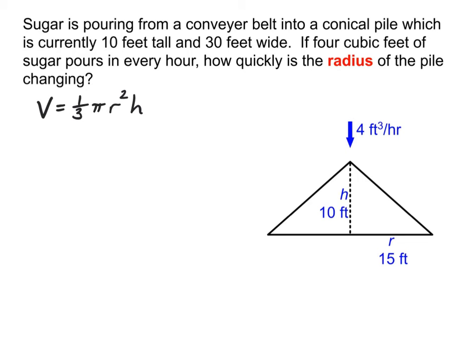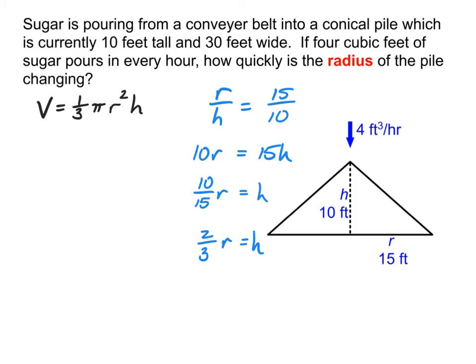And we'll still start by equating h and r in an equation. The only difference is that this time, instead of solving for r, we're going to solve this for h. That way we can plug it in for h in the other equation and get rid of h in this equation over here. And so when I solve that through, I find that h equals 2/3 r. And so I'm now going to take what h equals, and plug that in for h up here in this equation.